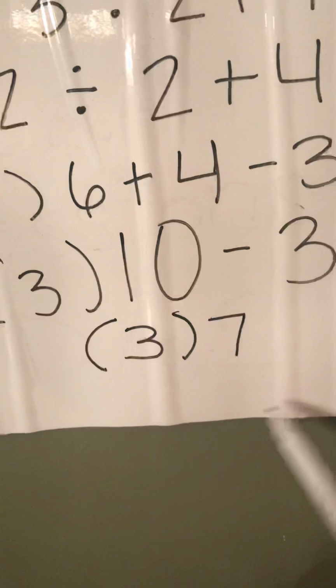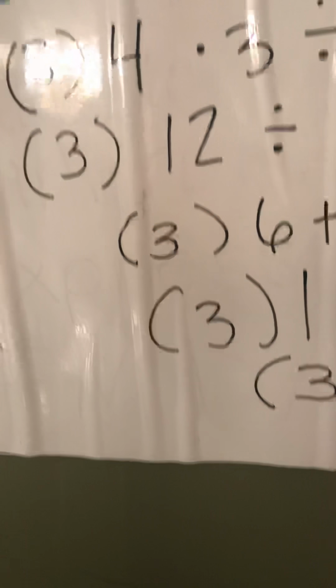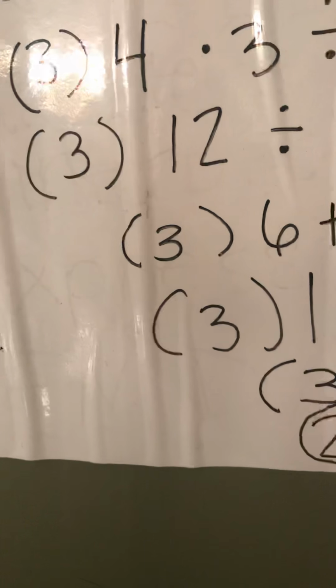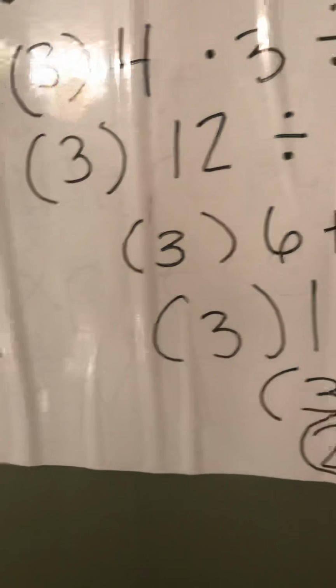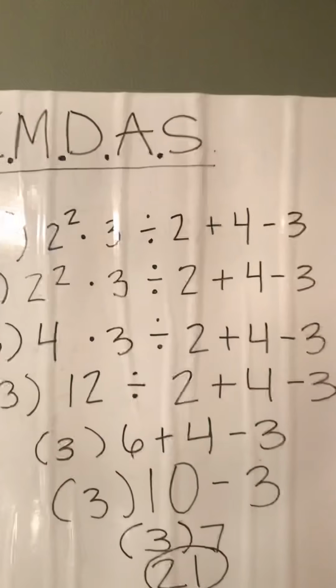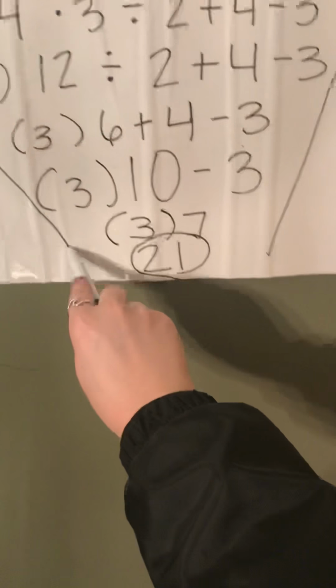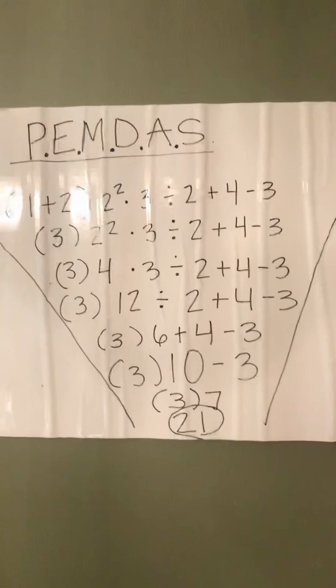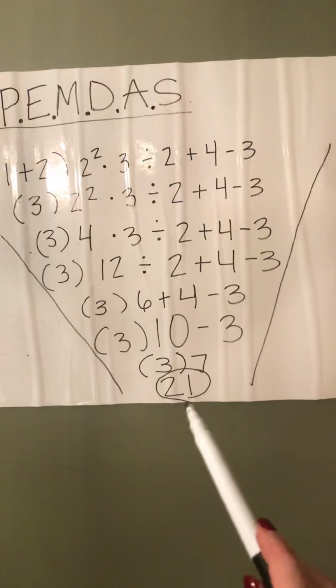Now this brings us to a multiplication problem. Well, this then equals 21. So we're going to circle that because 7 times 3 equals 21. So now if we look at our whole problem, we can go like this and see that it gradually got smaller on both sides. By using PEMDAS, we were able to break down the equation as a full to bring us to our final answer.